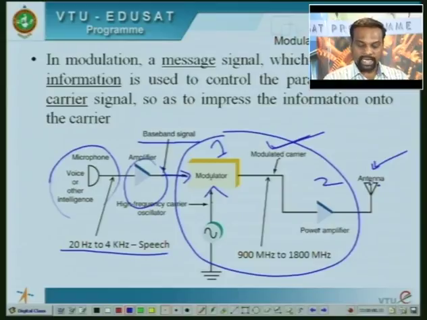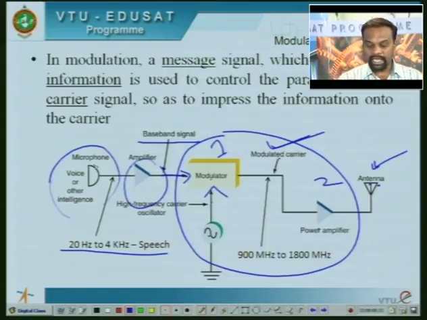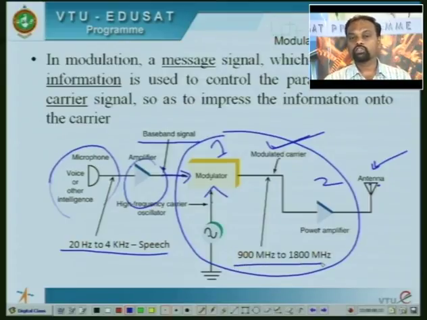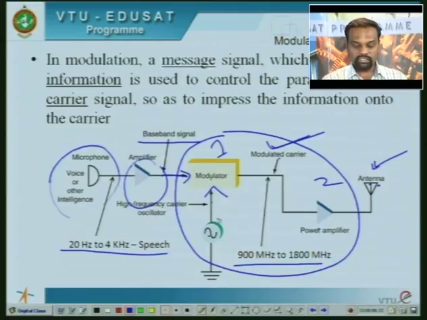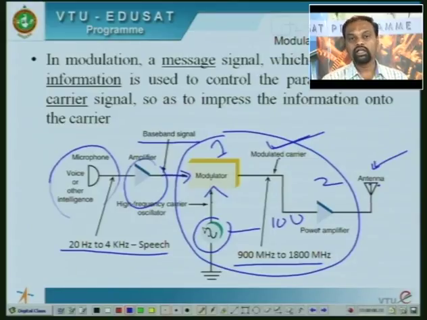Suppose this system is being used in a mobile phone, the carrier signal will be between 900 megahertz and 1800 megahertz, because we have seen the electromagnetic spectrum. Suppose I would like to transmit the signal over an FM channel, I should change the carrier signal. Instead of 900 megahertz, I can make it 100 megahertz. By changing the carrier signal, I can transmit the incoming data through multiple communication channels. If the carrier signal is 100 megahertz, it is going to be FM. If it is 900 megahertz, it is going to be mobile communication.